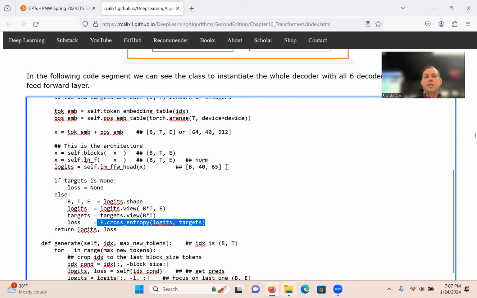Logits is n by 40 by 65. So you're going to have in there basically the ID that you're going to need. Now targets is what? B, not N. B by 40, the IDs, correct? And logits also will have B by 40 because it needs to compare the two, but you have that after you go through this function.